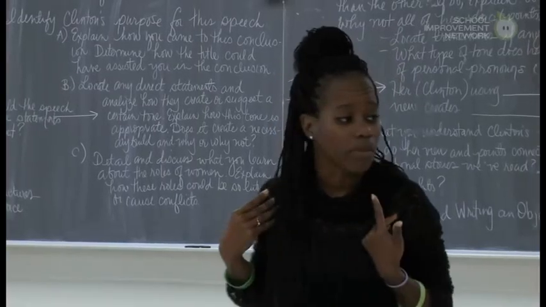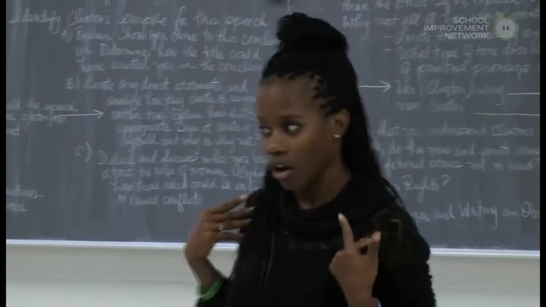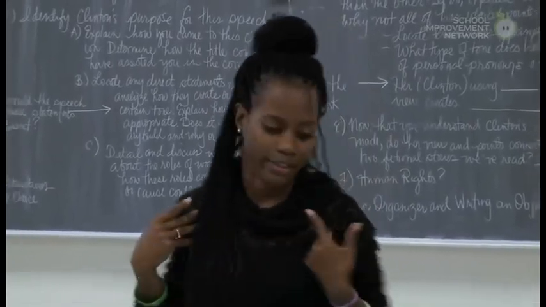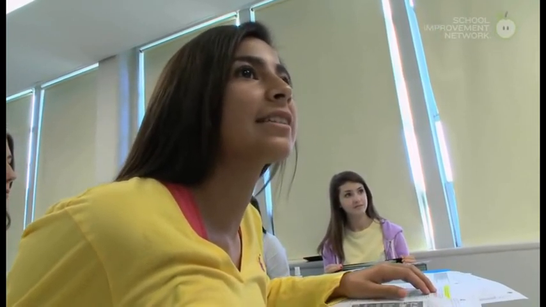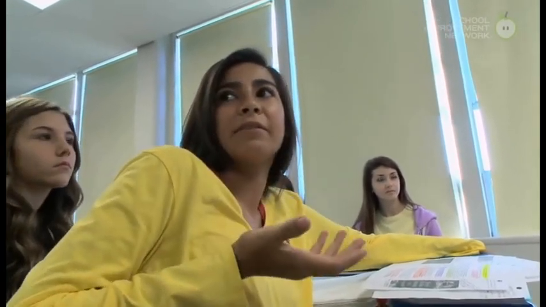Now, I need somebody to read B. Not all at once. Come on, Melissa. Okay, locate any direct statements and analyze how they create or suggest a certain tone. Explain how this tone is appropriate. Does it create a necessary build? And why or why not? So what am I asking you? See if there's anything that kind of goes into the theme or what you're trying to look for, like evidence.